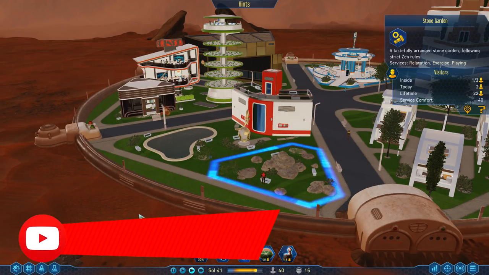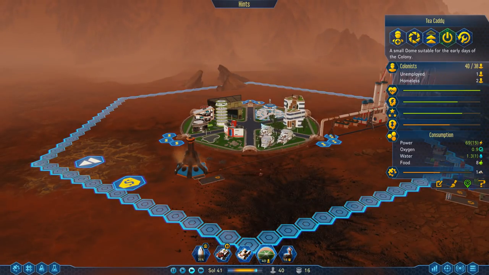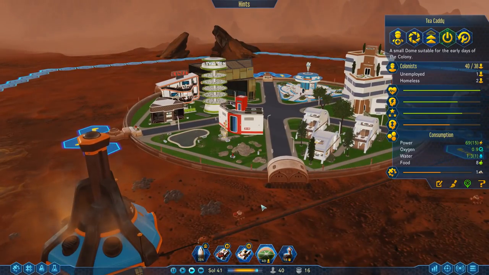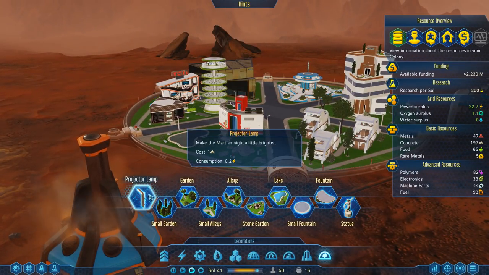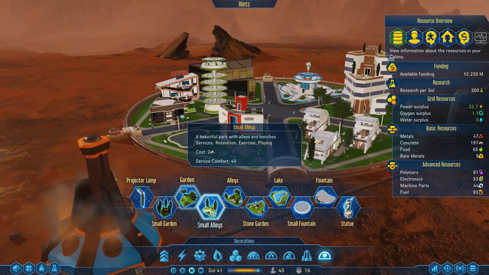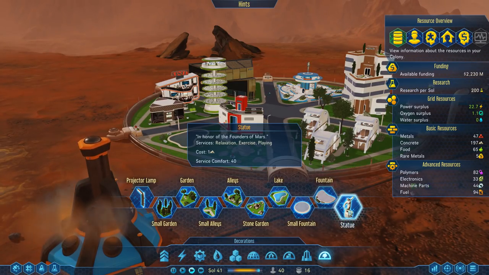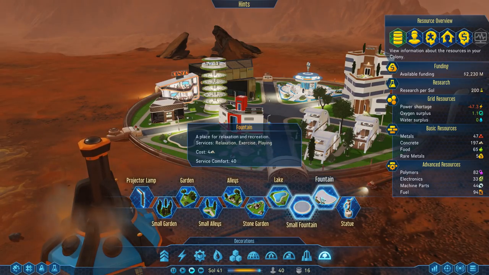I wonder whether we could take one of these out and build something else to try and keep our guys and girls happy. Morale. Is there something that can give us morale? Let's have a look. A lamp. No. Service comfort 40. Oh, relaxation, exercise, playing. No, they're all the same. And they all give 40.